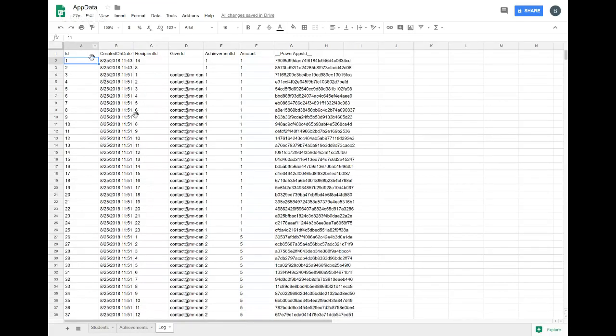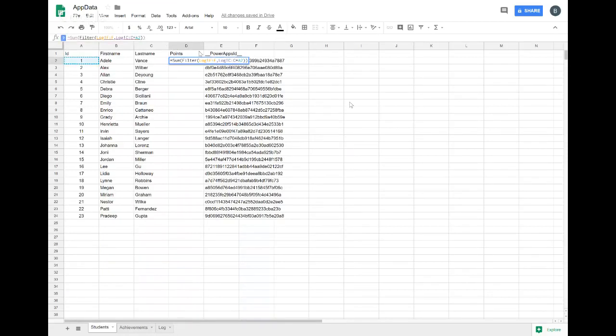Oh, I see. There's this. I see why nothing's popping up. When Power Apps had written this record, they put this little apostrophe in because it considered this kind of like a number. Let's apply text on that.